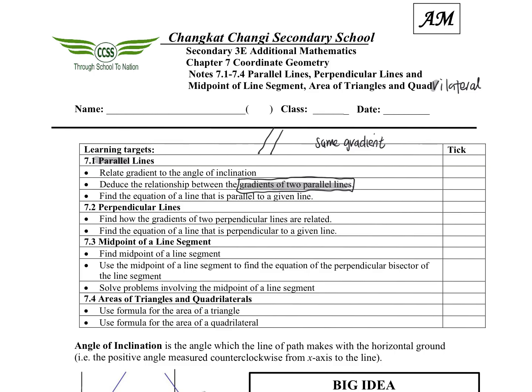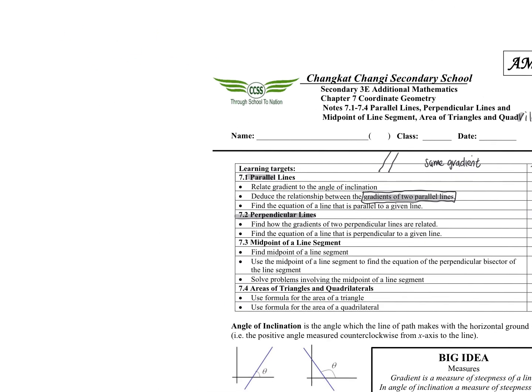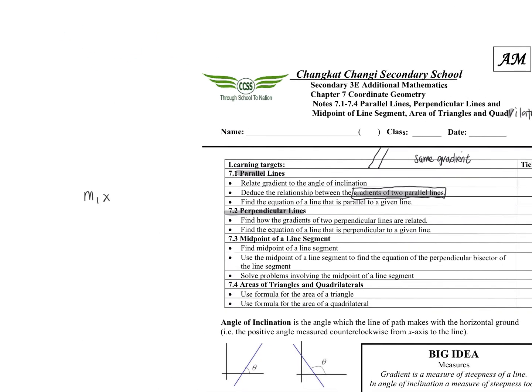Okay, then the second part talks about perpendicular lines. Listen. In your E-Math assignment, they subtly introduce this thing: M1 times M2 equals -1. So if M1, the gradient of the first line, is perpendicular to the gradient of the second line, then the product of their gradients is -1.